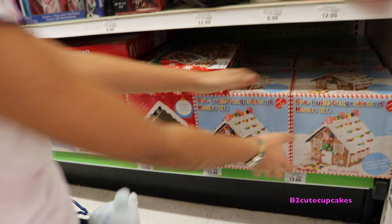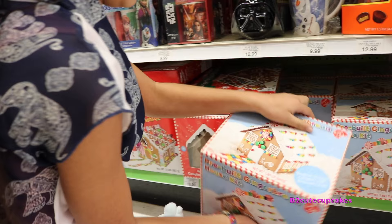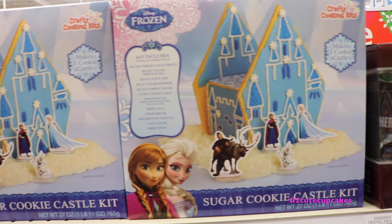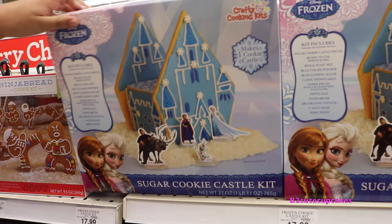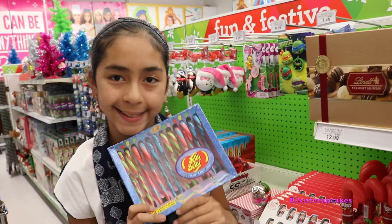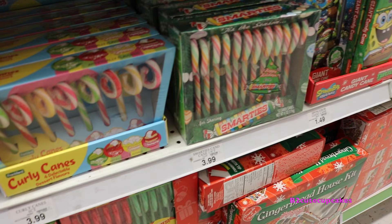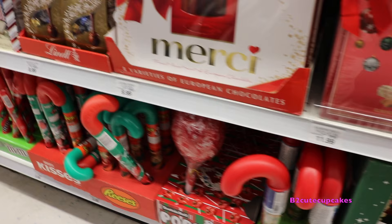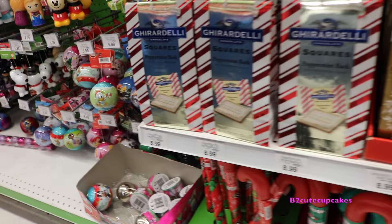Look, they have a cool gingerbread house. This is so cool, and it's pre-built - I'm taking it! Here they have a Frozen one, but this one you have to make, and it's cool because it's sugar cookie. Look at these gingerbread men - that looks so good. They have Jelly Belly candy canes, Crayola candy canes, Skittle candy canes, curly canes, and Smarty canes. So many candy canes! They have a giant lollipop, Reese's Pieces, and Ghirardelli. Yummy!